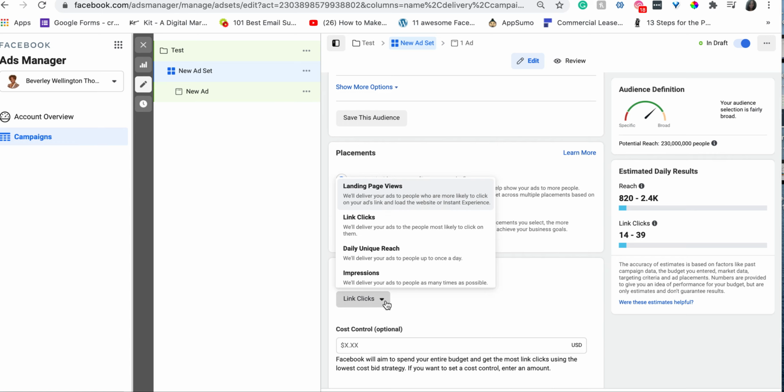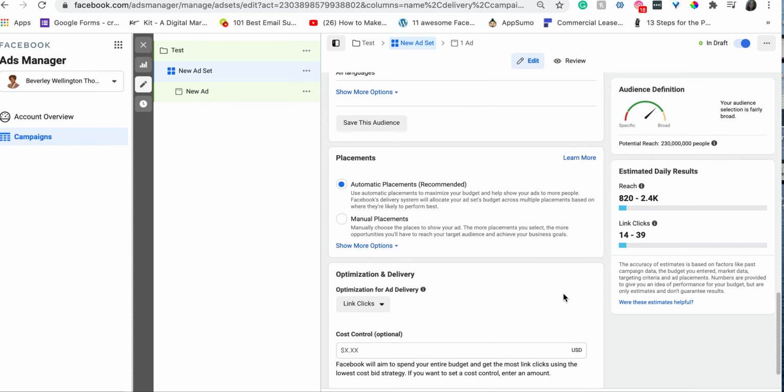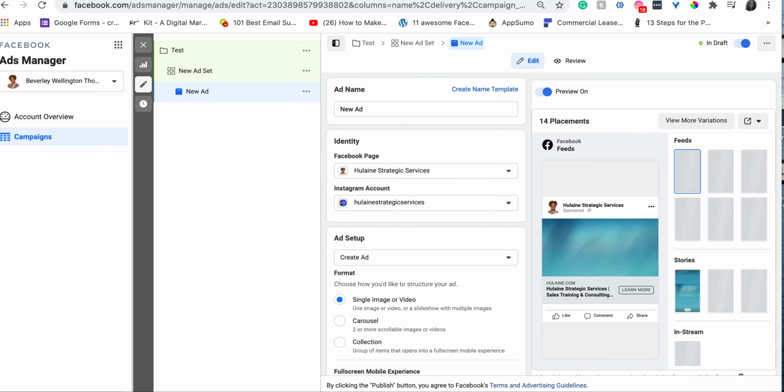All right. We want to go off link clicks. So how many people actually clicked? That can be considered a conversion, because once they click and your pixel is monitoring their actions after they click, that's how you start to read into your audience analytics and insights, so you can re-optimize your ad. Take the information that you've learned from the ad that was currently out and re-optimize it to make an even better ad. All right, and from there you click next.